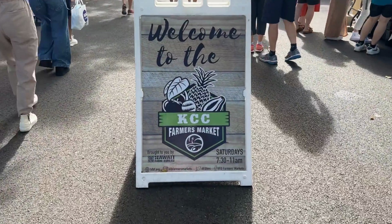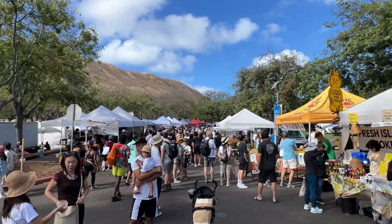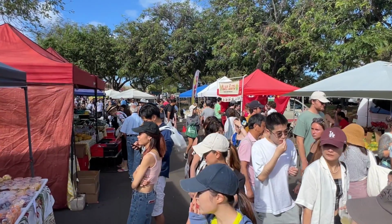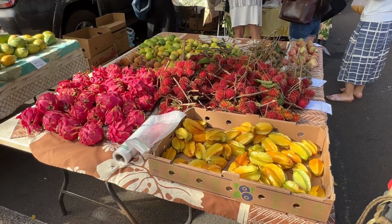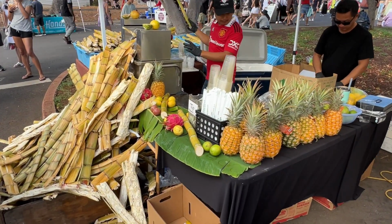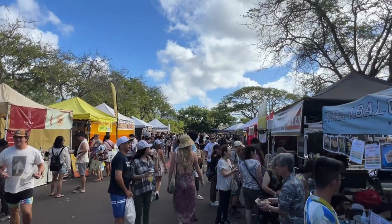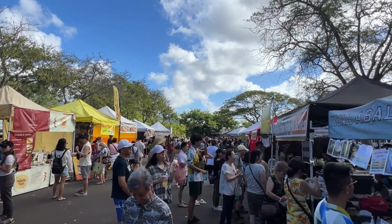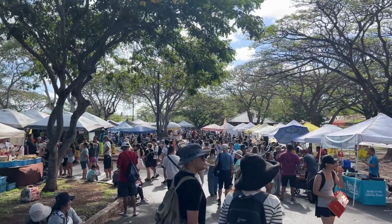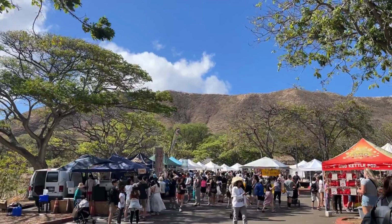The next day, which is Saturday, I'm here at the most famous farmers market on the island of Oahu. They open every Saturday from 7:30 to 11:30 in the morning. They get super busy fast with locals and many tourists. A great place to eat and get some local produce and people watching too. Is it the best? Well, it is just fun to be here. You can skip it if you don't have much time on the island. You can just go to every other farmers market in the cities.